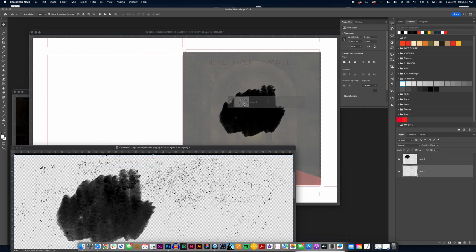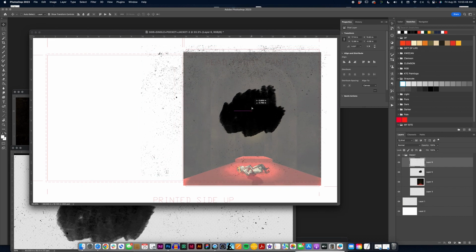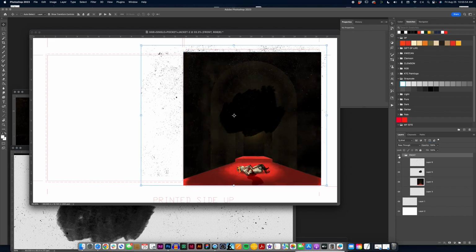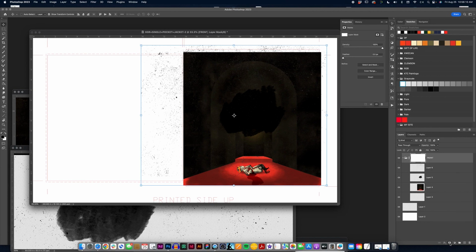Texture, drag that layer right in here. Okay, so super easy to just drag and drop. Turn that opacity back up. Now if this is just going to be my front cover design, I don't want this hanging off on the edge over the back cover. So what I'm going to do is make a mask, and this is just this little circle and a rectangle button right here.